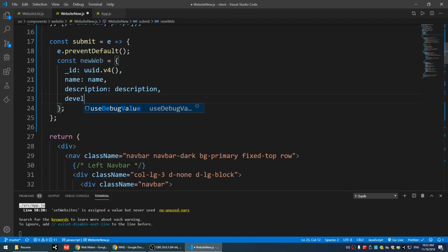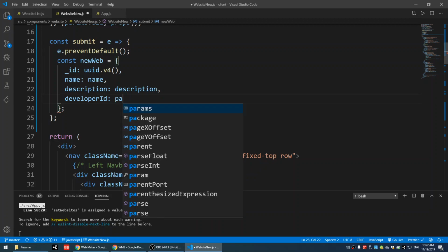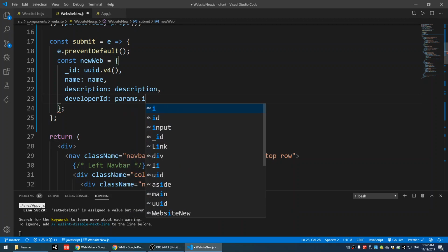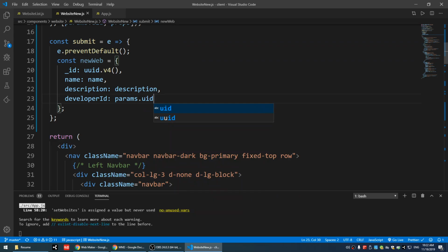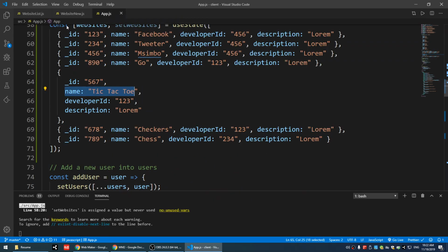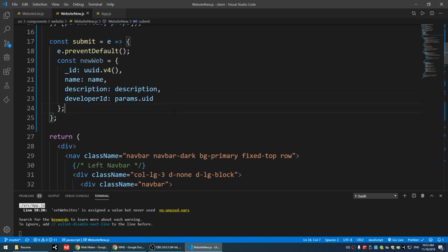And the developer ID is equal to the current developer, so it's going to be the program's UID. I think that's everything. 1, 2, 3, 4, yeah, four properties. That's our new website. It has the random new ID, the name and description from user input, and the current user's ID.